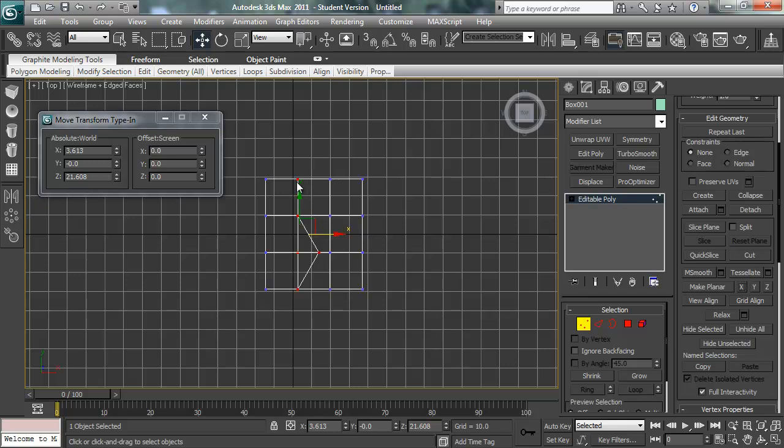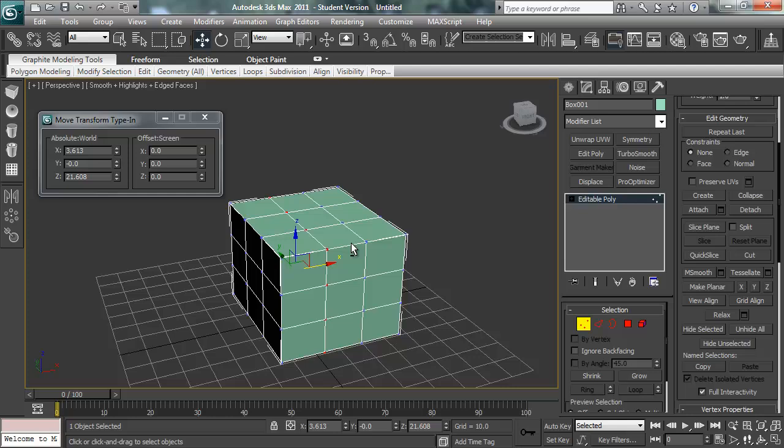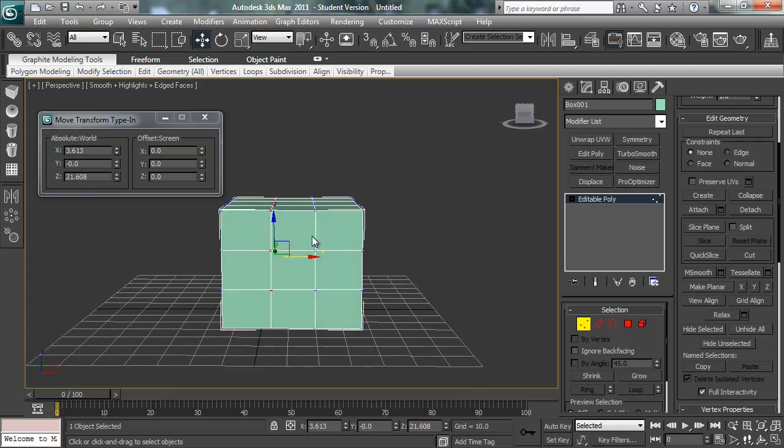Now this will find the average of all points, so in this case it moves this one a long way and all of these only a little way, because that's the average position, but they're now in position with each other. So I'll jump back into perspective and back to our normal box. These can be very useful for snapping things back into position or lining things up. These are alignment tools in X, Y and Z, and you'll find that you can use them quite a lot.